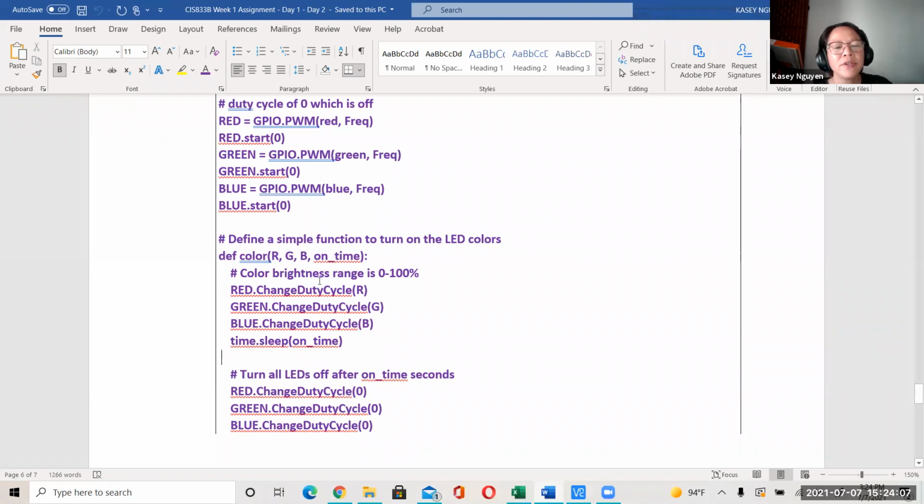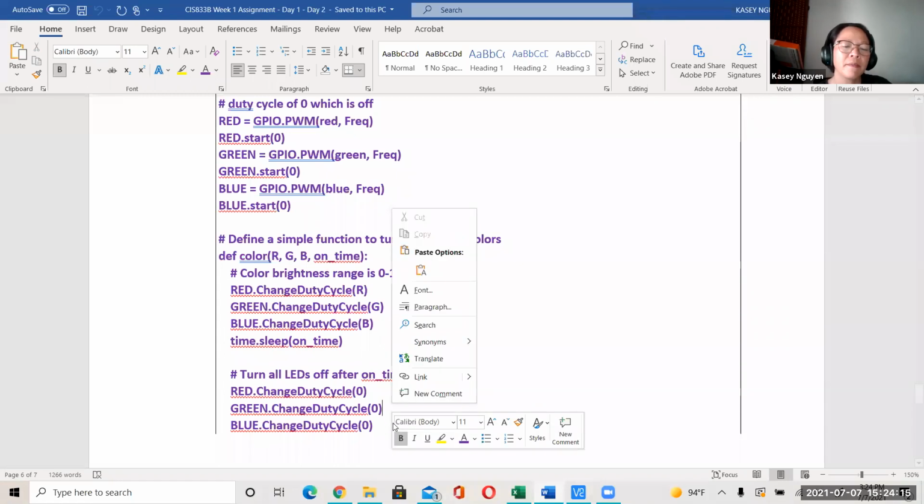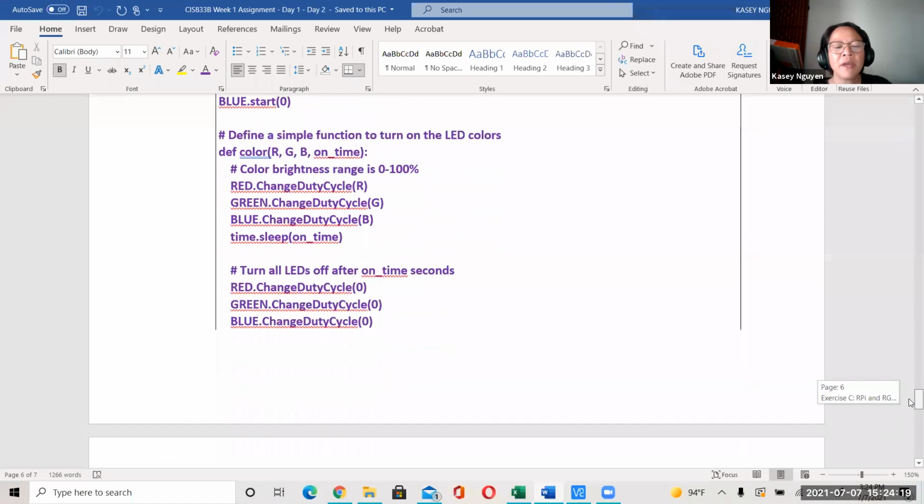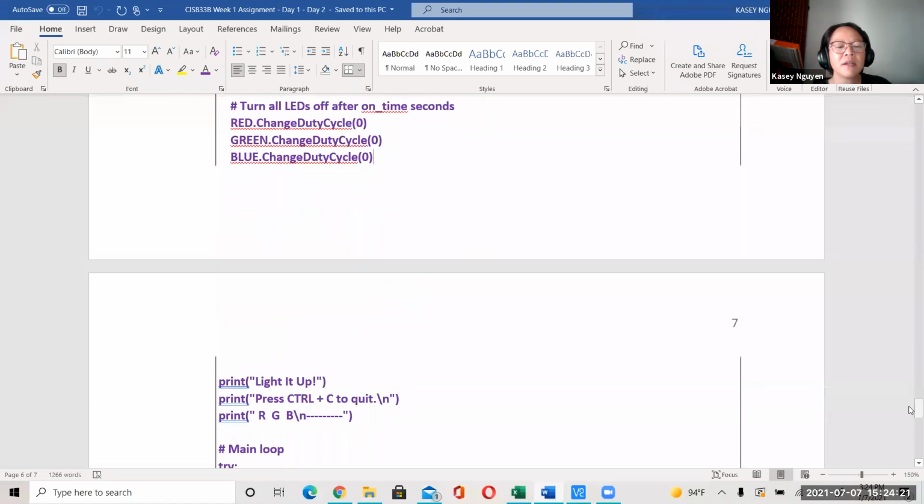Okay, so as it reaches a certain brightness from 0 to 100, then it's going to turn off. Okay, for each of the colors, so that way it switches. And on your shell, it's going to start to display, light it up.